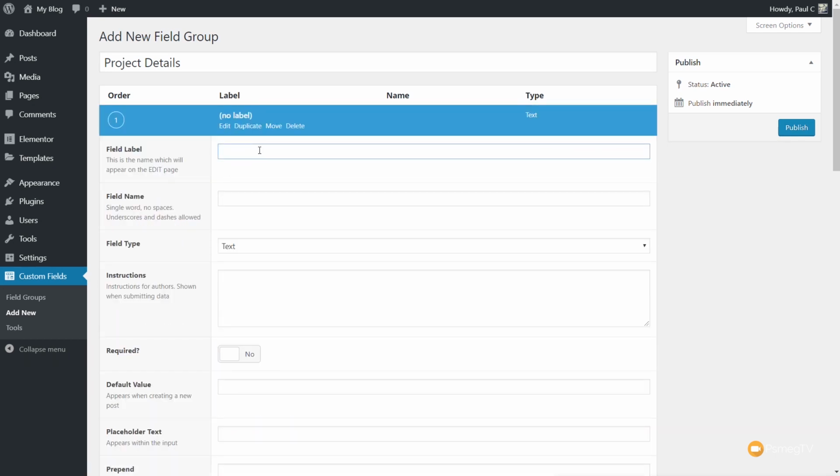What we're going to do is put in location. You see it'll automatically pre-fill in the next stage. Then we're going to say the field type. Now most of these are going to be text fields because all we're doing is putting some extra text information in. Is it required? Any instructions we want to apply?